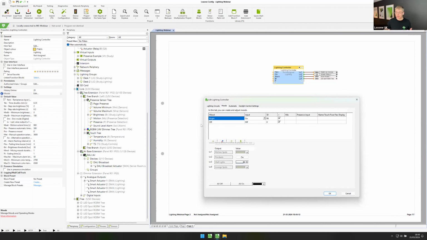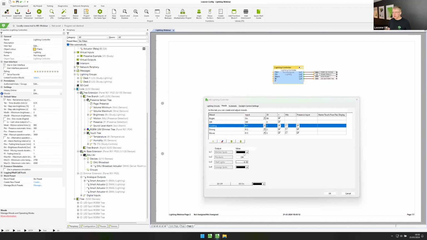So of course we could have a bright mood again for the example of cleaning, but we could have our cooking mood, our dining mood, and our movie mood. So again, same sort of instance as what we did before. We can have our presence inputs enabled. Of course, we may still want to be able to select these moods from a switch so we can cycle through them. But these are going to be area specific. So cooking, obviously, in the kitchen, dining in the dining area, movie in the living room.